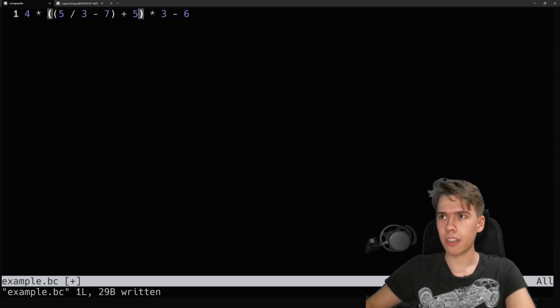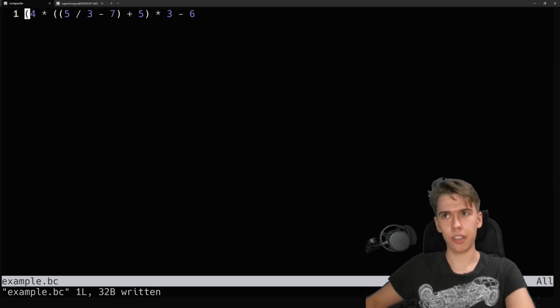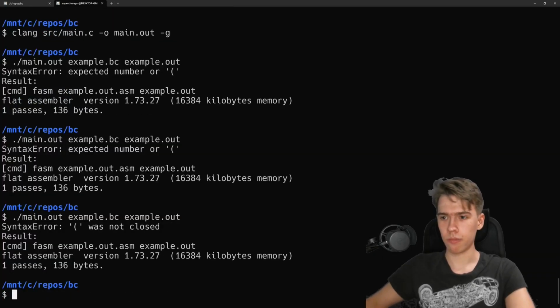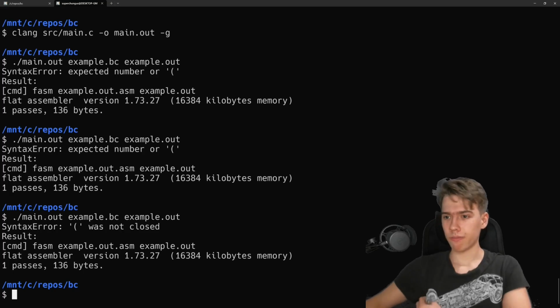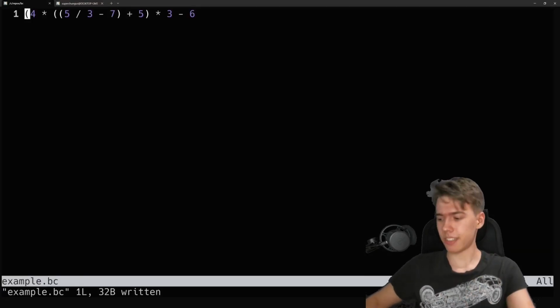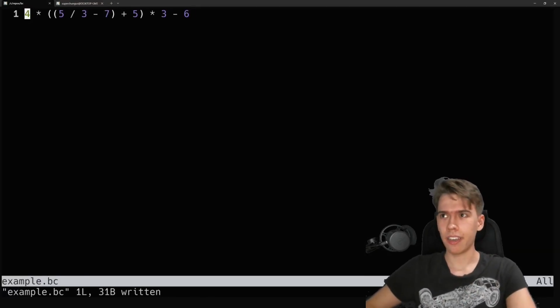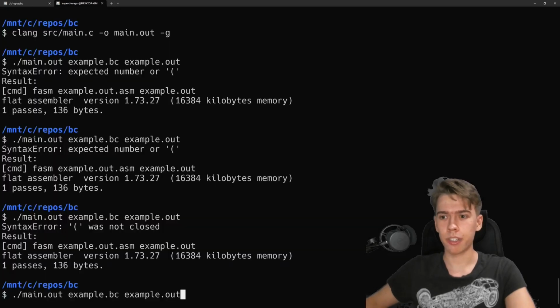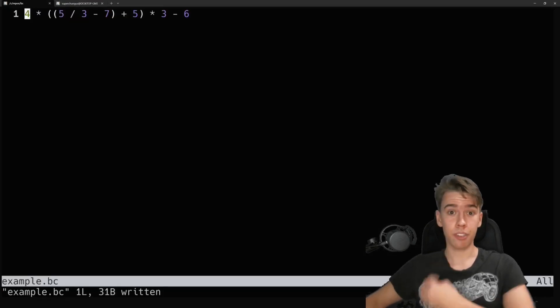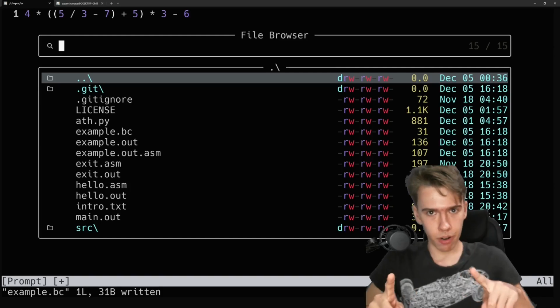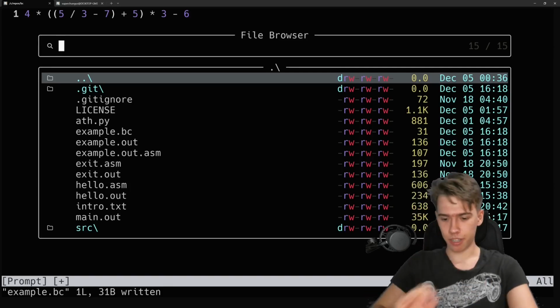Okay, what if I actually don't close? Let's try to open but not close. Okay, great. So essentially the errors are working and the correct expressions are parsed successfully. That's great. So we did the first part, which is parsing the expression.